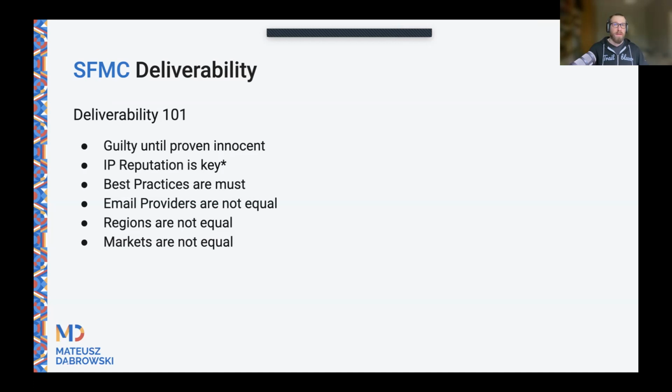And then China is special, and I mean special. Everything you know about deliverability will not be true for the China market. So if you want to deliver in China, firstly think whether you can go with other tools like WeChat. And if you need to go with email, prepare for a lot of fun, like really a lot of fun.